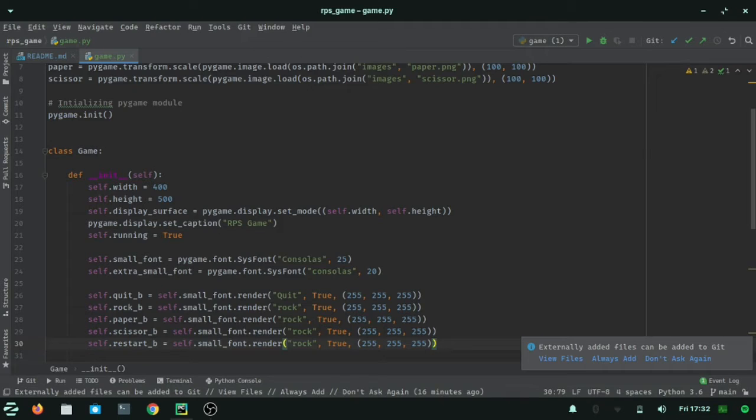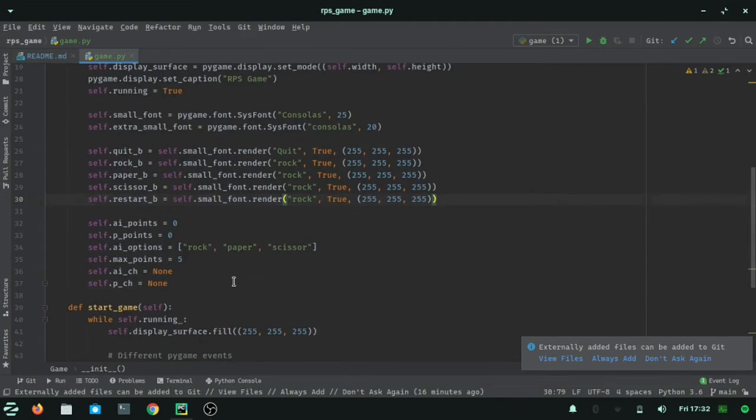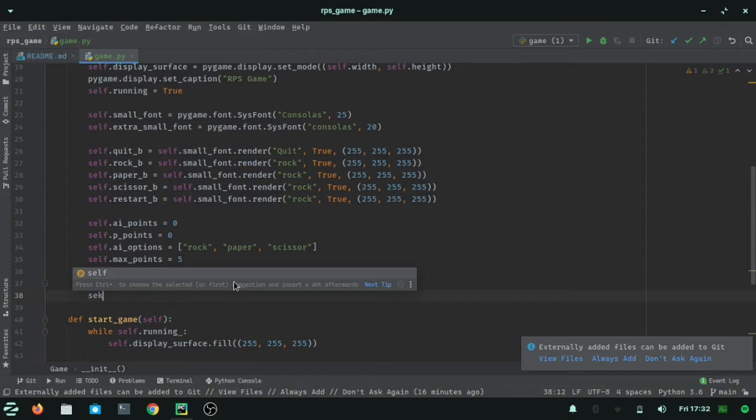Now we are going to define some extra variables that are required by this application, which I have not declared in the previous one. We need something called round value, that is what has to be displayed, whether it is a tie, or the player won a match, or the AI won a match.